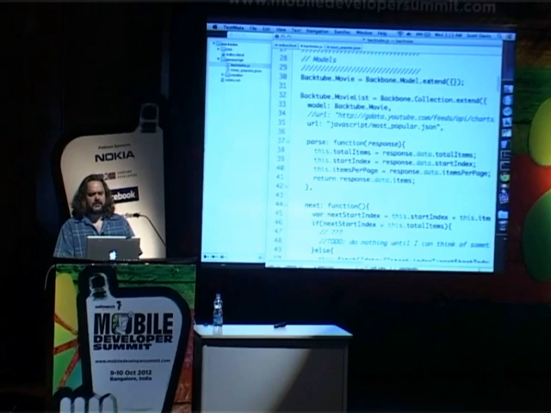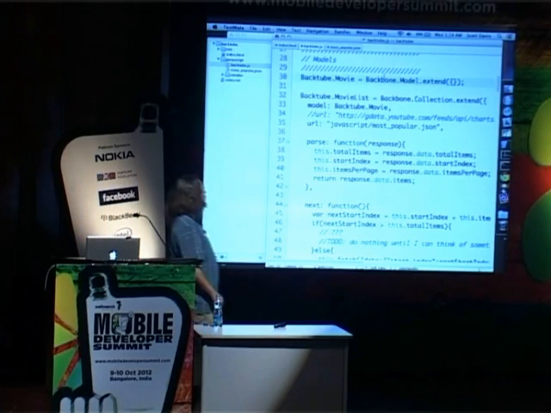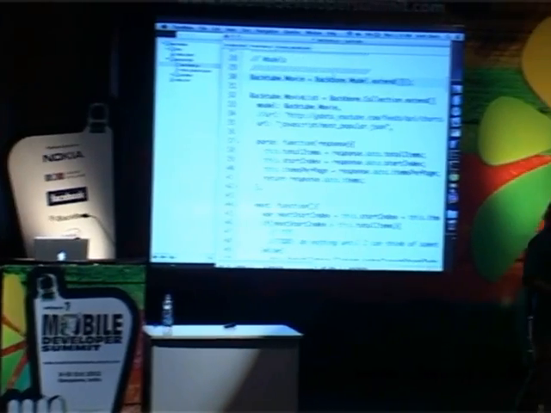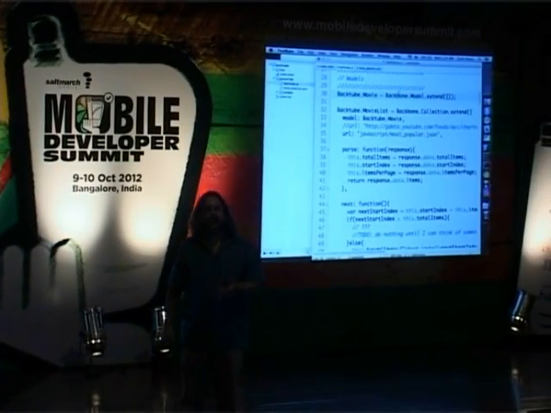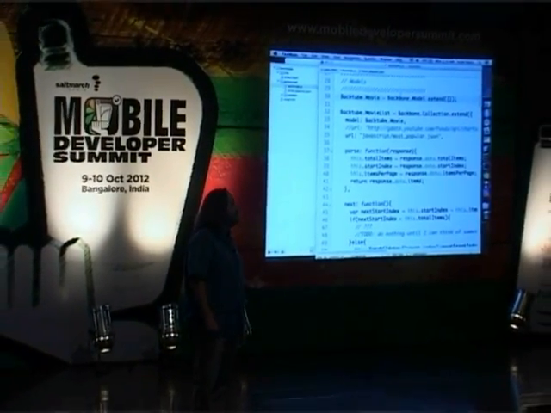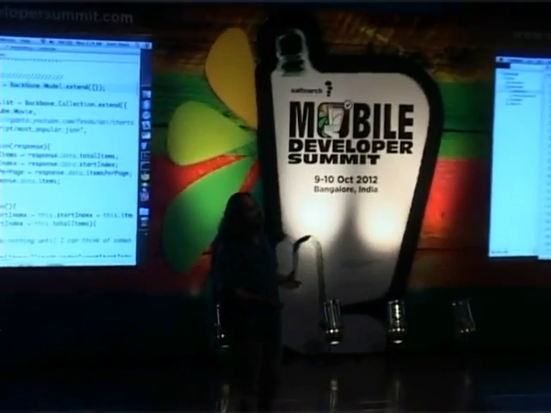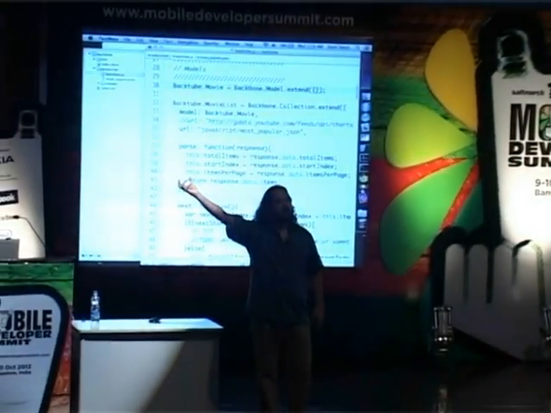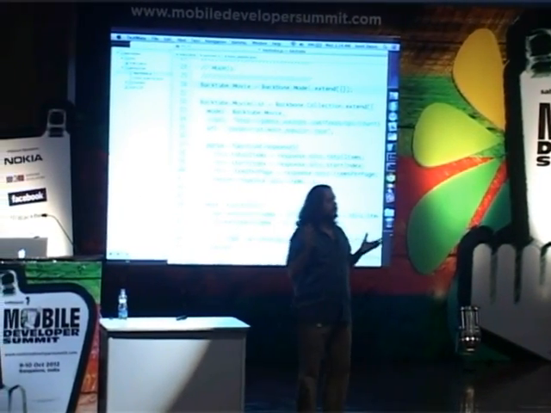So let's talk about models and collections then. As I said, this model is empty. Now, Backbone models do have the ability to do validation. Backbone models do have the ability to supply default values. Backbone models do have the ability to do quite a number of different things. But in this example here, this model is as empty as I possibly can make it. Because when I make that AJAX request to YouTube, I'm just going to pour that JSON into this model, and that model is going to poof appear.